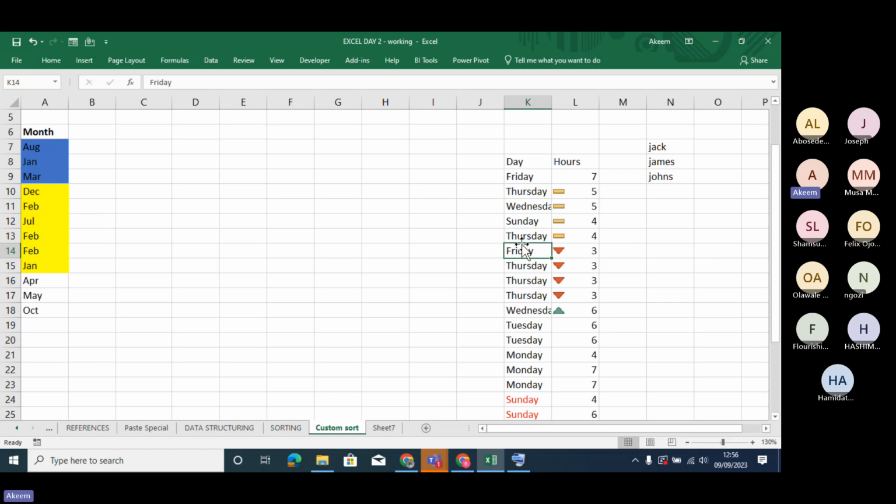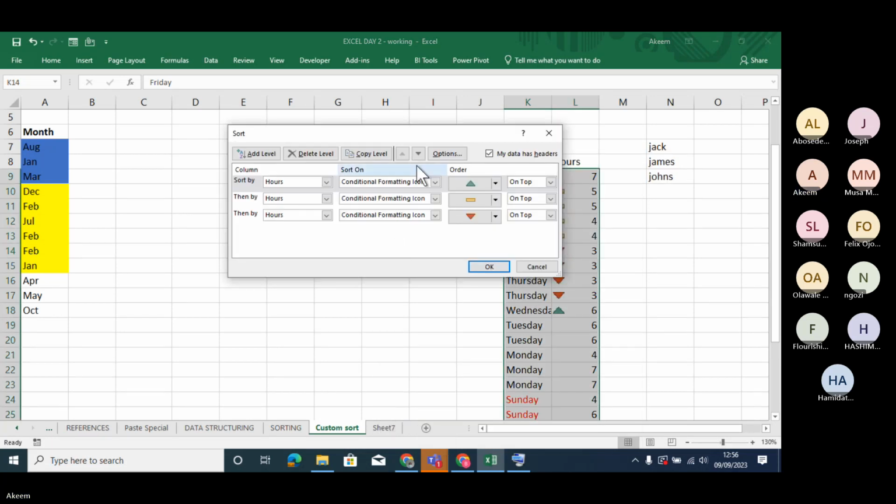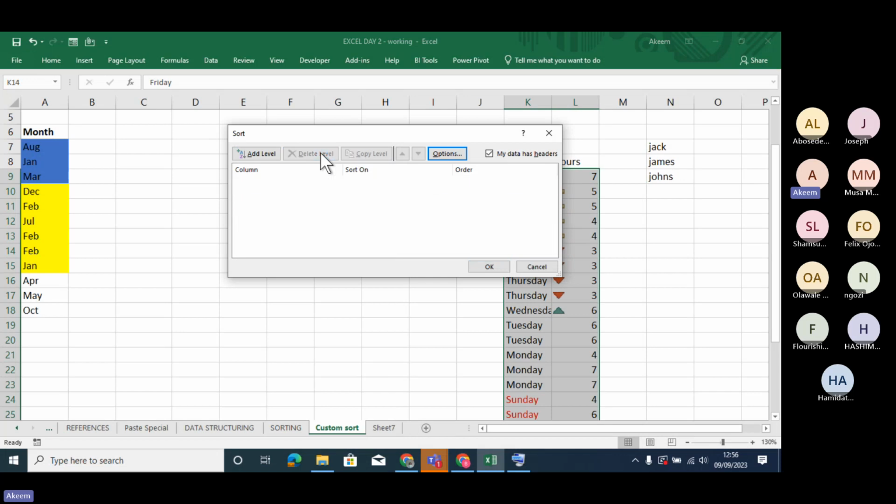Right click here and go to your custom sorting. I want to delete all this layer. Delete everything now. Now I want to add a new level, and the column is what? It is Day, based on the cell value.